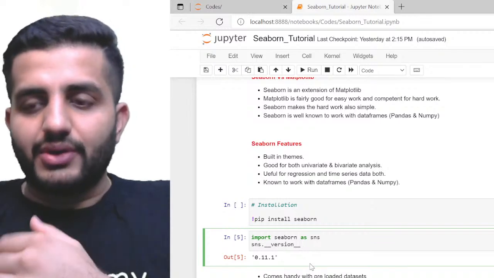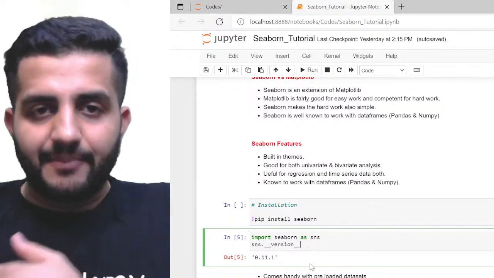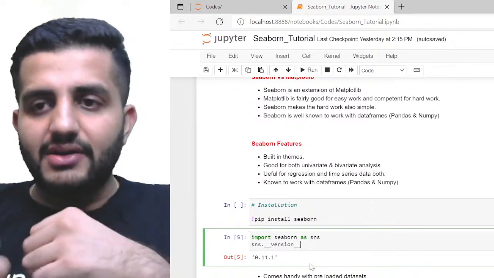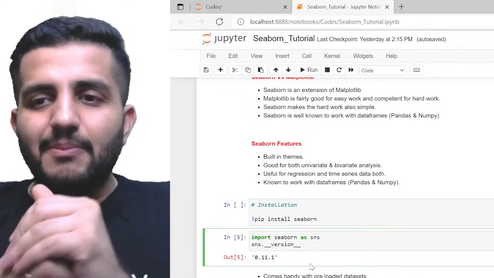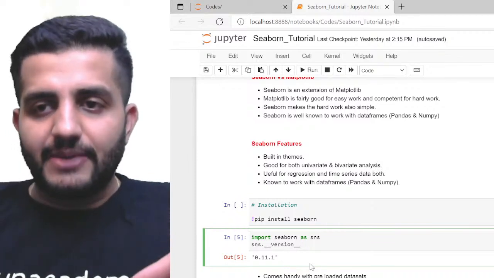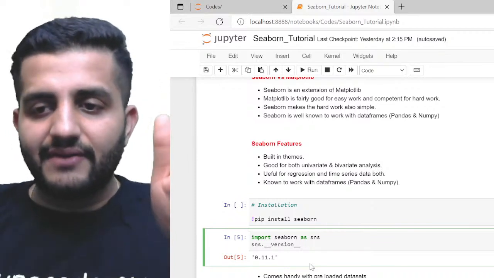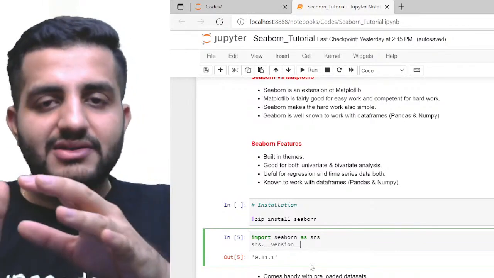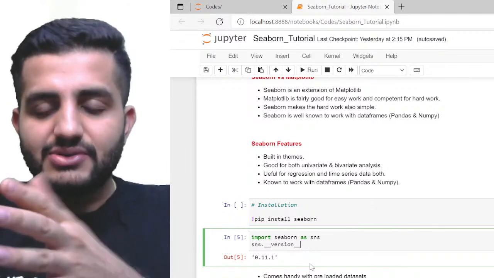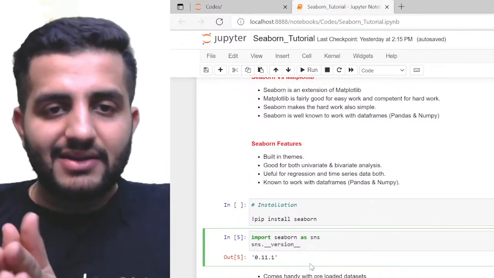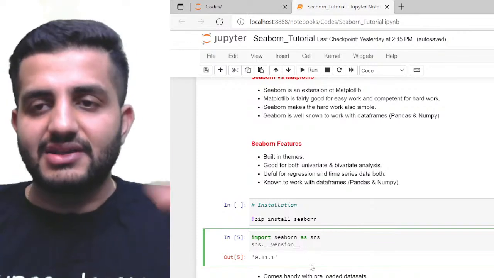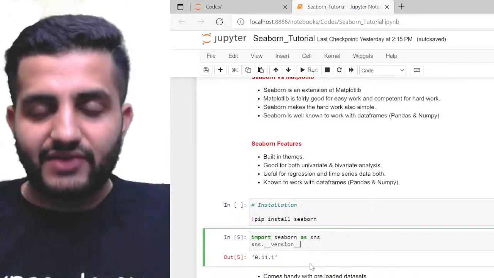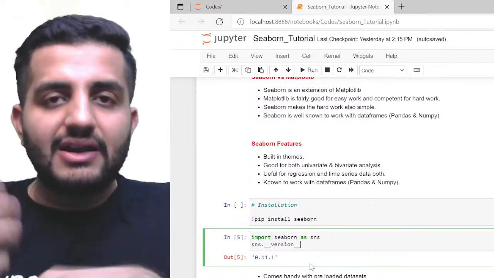Is Hadoop important? Okay, good question. Hadoop is for big data, right? If you're starting your career, there are certain mandatory skill sets you have to focus on. Nothing written, nothing hard and fast, but as far as my knowledge says, there are four mandatory skill sets when you start your career in data science: statistics, machine learning, Python, SQL. These are your four mandatory skill sets. Hadoop is one of the advanced skill sets, which is good to have, but I would say it's not mandatory when you start your career.